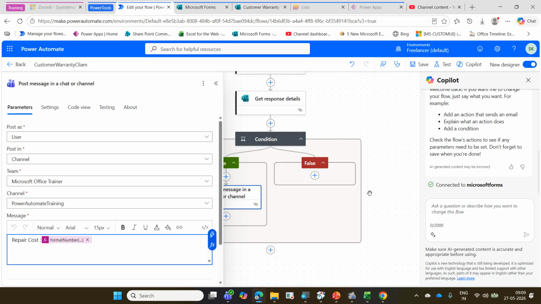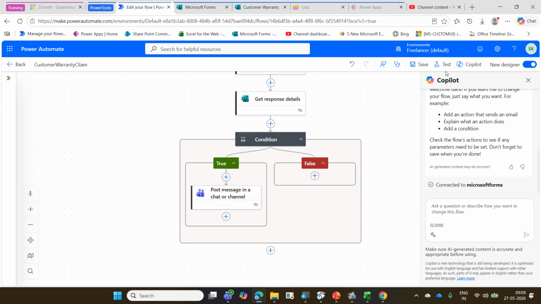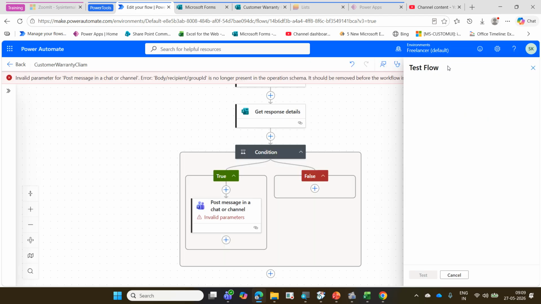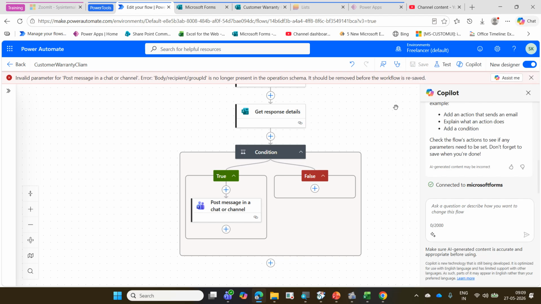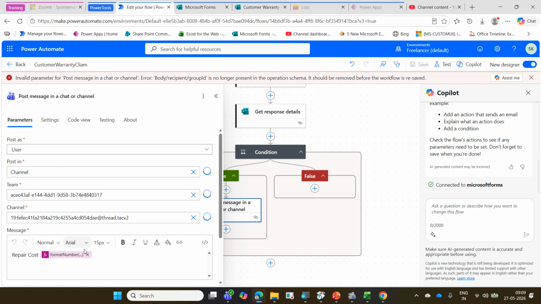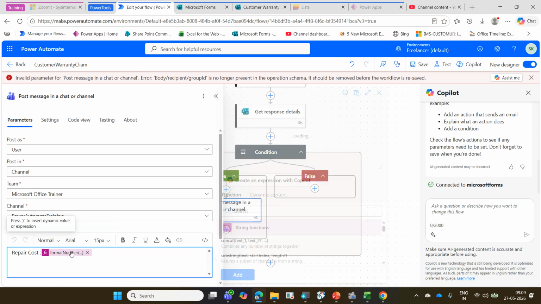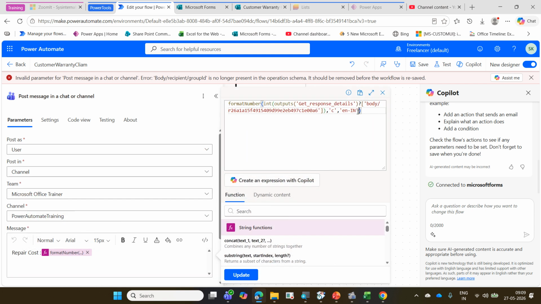Let me check whether it is working. Otherwise, see that later. Yes, it's not working. So as of now, I'm using only C. I'm not using that Indian currency.